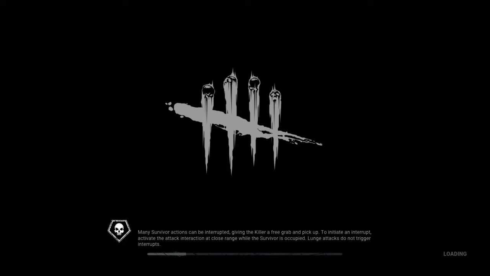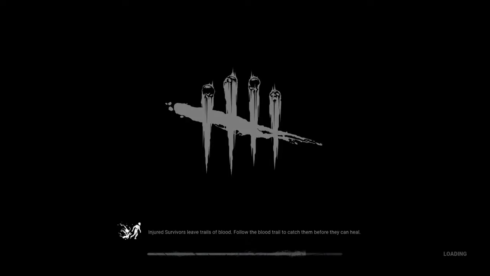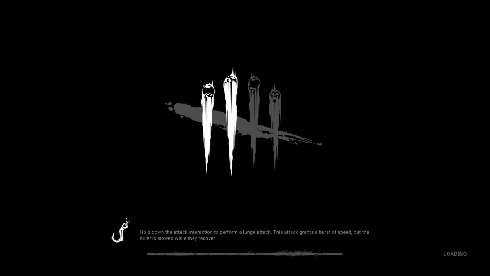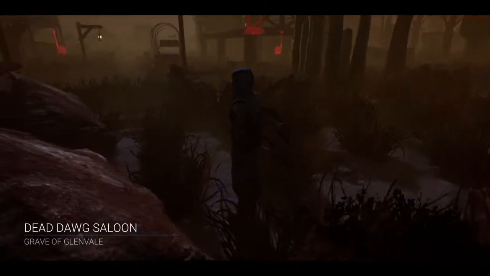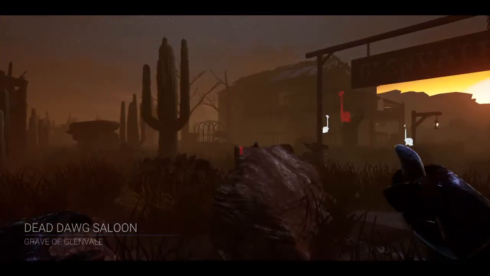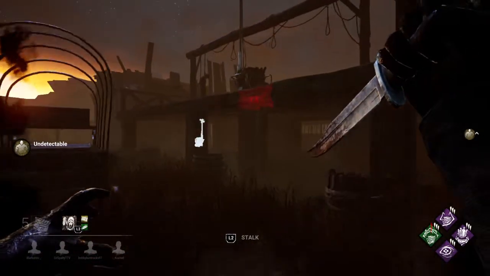There's a match that may or may not be uploaded where I played as the Hillbilly, who is a killer I have very rarely played on this channel's history and just in general, and a killer I'm not very good at. I ended up in a match with pretty high ranked players, and when I say high ranked, I mean like purple, red rank type of players, a very solid team. I ended up not using my chainsaw because I tried early and it was completely ineffective. Ended up with some 25 minute match that I still ended up 4K'ing with, but I had a very, very difficult lobby, I thought, for somebody who's playing a killer that they never play, as we're here in Glenvale to start this match.